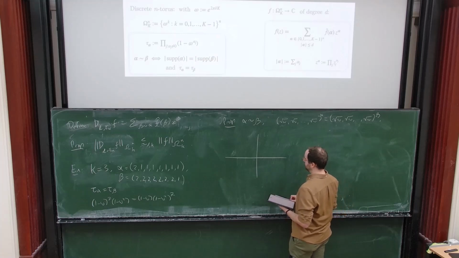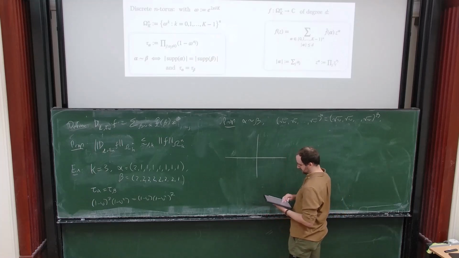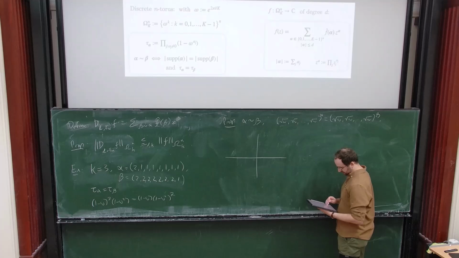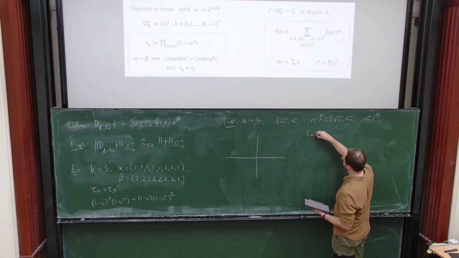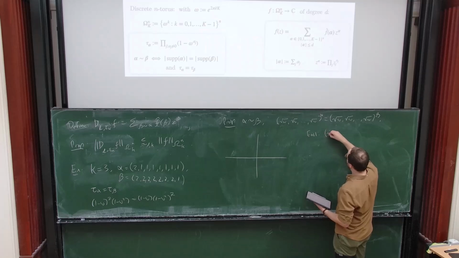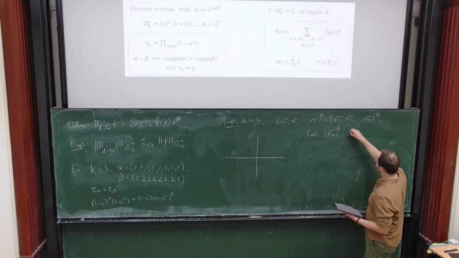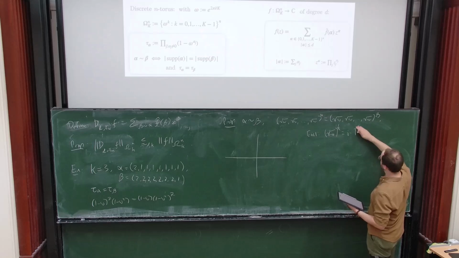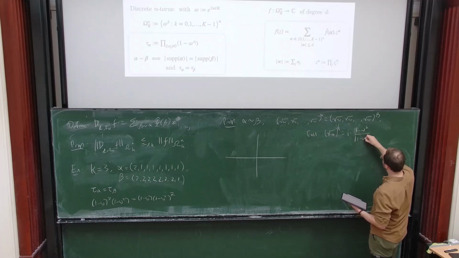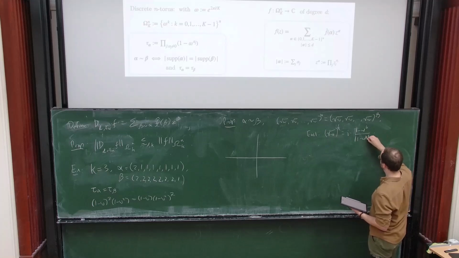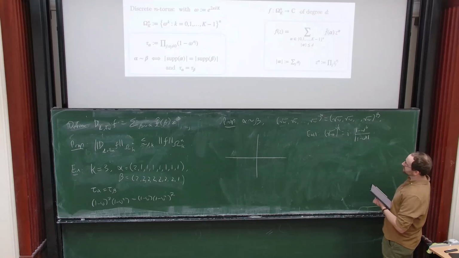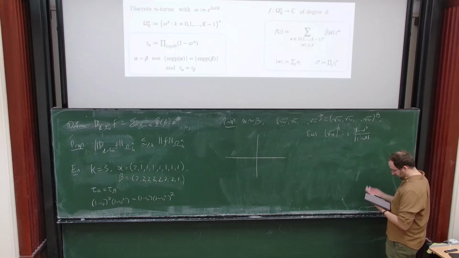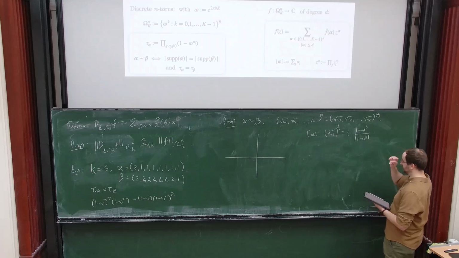So I'm going to consider the points, actually, let me write the identity first. It's true because of the fact that the square root of omega to the k is equal to i times 1 minus omega to the k divided by the modulus. It seems like a strange thing to say, but we can draw a picture that I think is kind of nice. So let's just say k equals 5 for fun.